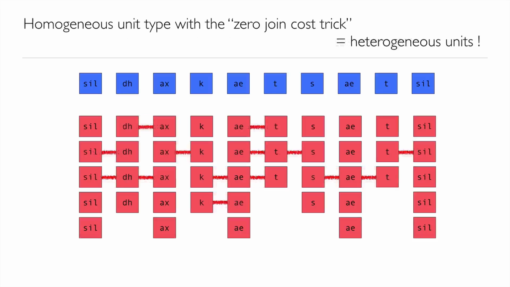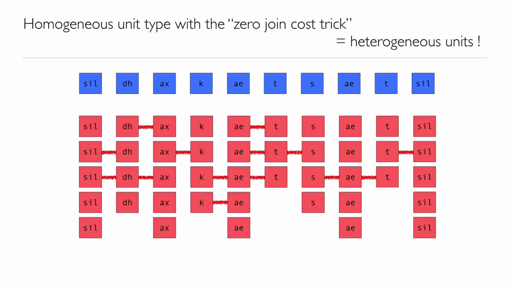We could write down the individual constituent units of those larger units, but we could note that they were consecutive in the database, that they were spoken contiguously together as a single unit, and that's what these red lines indicate. Now there's one little trick that's very common, it's pretty much universal in unit selection systems, to take a system that's essentially homogeneous and get magically larger units out of it.